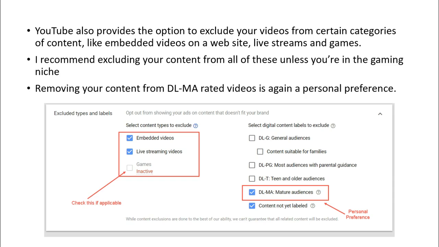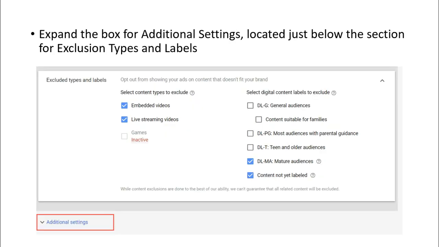But if that's not relevant, obviously you want that turned off. And then the mature audiences: if you want to turn that off, teen or older, the different age ranges. This allows you to really focus in more and more. I think it's best to focus on the more mature audiences, the adults, the ones who have jobs and credit cards and have the ability and willingness to buy things and spend money on what you offer. That's why I like focusing on the more mature audiences.